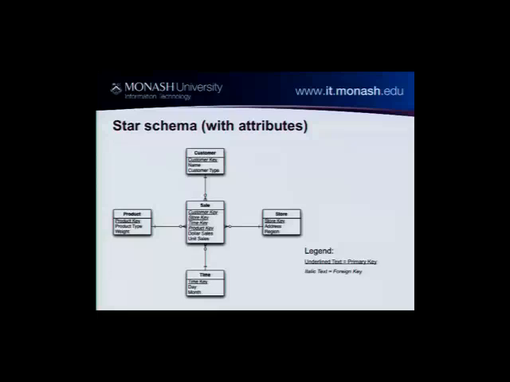But some interesting things to note about the actual attributes, the non-key attributes themselves. In the dimension tables, the attributes contain the kind of attributes about those dimensions. So if you're talking about a customer, their customer name, their customer type, their address, their gender, maybe the date of birth or age range, and so on. Store information, the address, the region, you might even have, say, the manager's name of the store, or maybe a contact number for the store and things like that. So kind of the typical attributes you'd expect for those kinds of entities.